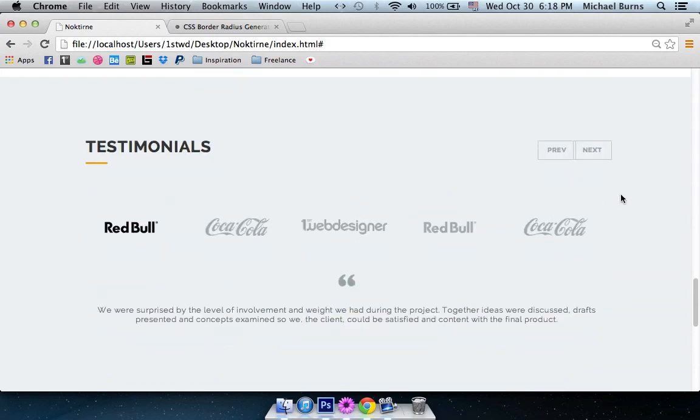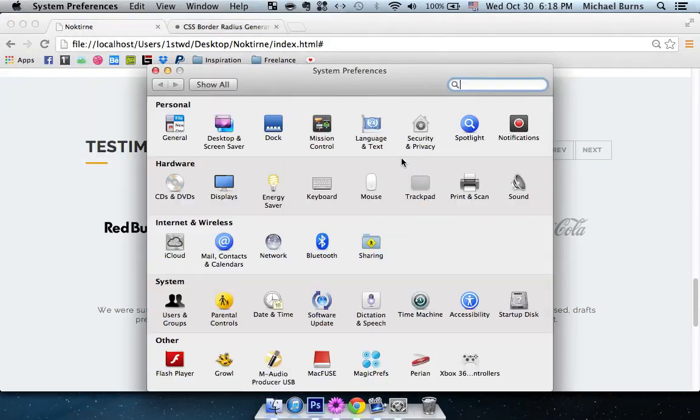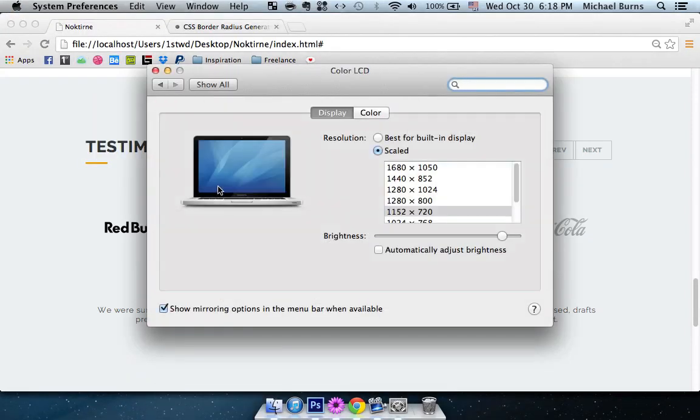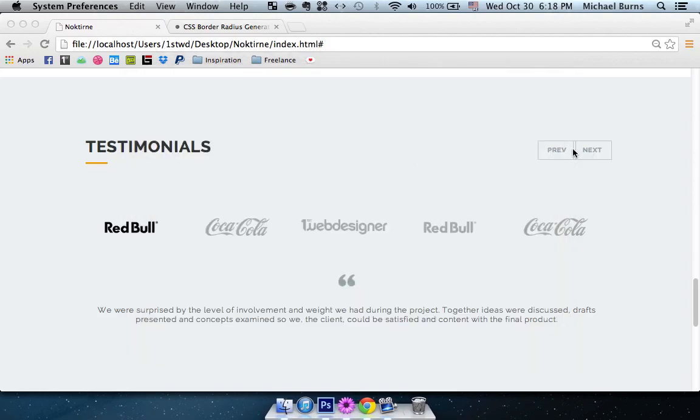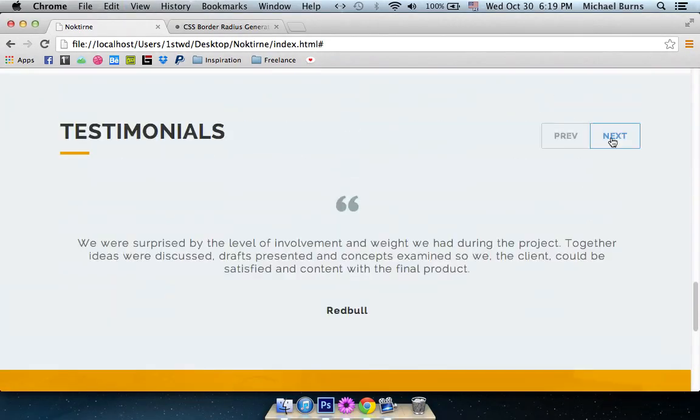So trust me that if I change my display to the best quality for this computer, everything right here is fixed, not the same as like this one right here. So bear with me, and everything is correct.